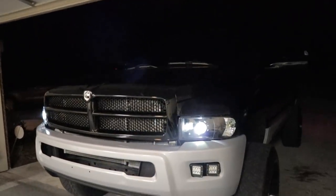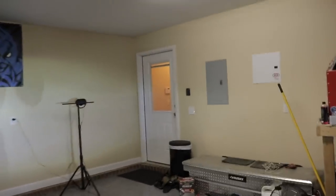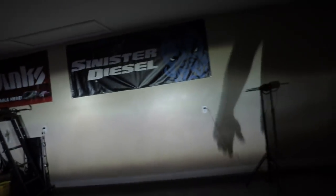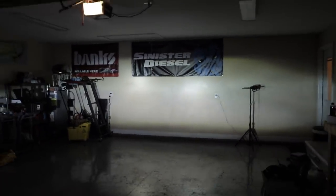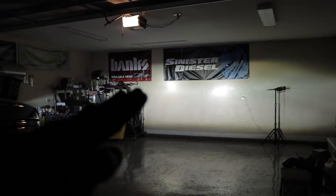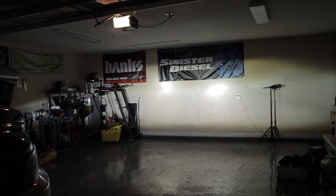Brad, go ahead and hit the headlights. You guys can see the beam on the wall. We're actually going to take it outside too on the road — let's cut off these lights. We may need to adjust them a little bit, but keep in mind the truck is sitting in the driveway at an angle so the headlights are going to point up. We could always adjust them — I showed you guys that earlier. They look awesome. Let's put this thing out on the road and see what they look like lighting up the road.